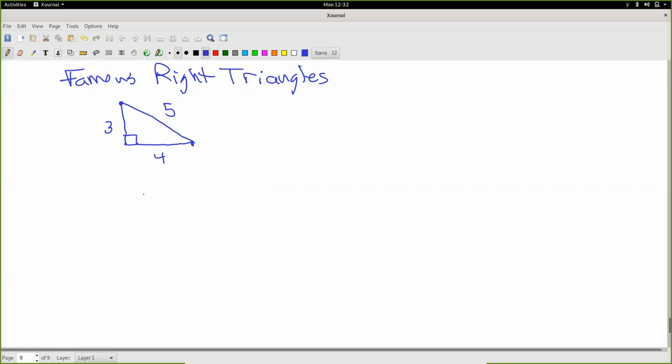So I'll use this in construction a lot when I'm trying to make sure my wall is straight up from the floor, or that 2 walls meet at a right angle. I'll measure 3 feet out one way, 4 feet out the other way. I'll make a mark in each spot, and then I'll double check that it's 5 in between. So if we just double check that, what is 3 squared plus 4 squared? That would be 9 plus 16. 9 and 16 is 25. And the Pythagorean theorem says that the 3 squared plus the 4 squared better match the 5 squared. And we know 5 squared is 25, right? So that's a pretty famous one.